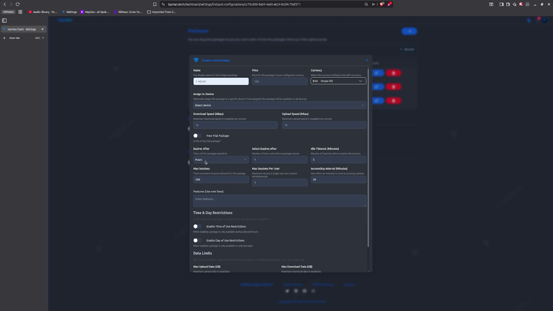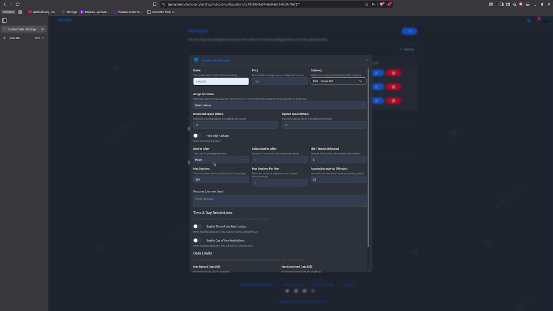And then here we have free trial. You can just enable this. So that means every new customer will be able to access the internet for free. Let's say it's for 1 hour, that means the 1 hour will be free. And this free trial can only be used once. So the next time the same device tries to connect, it will no longer see the free trial because it has already used it. So they'll just pay for any package to get connected to the internet.